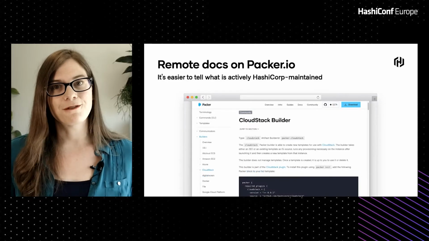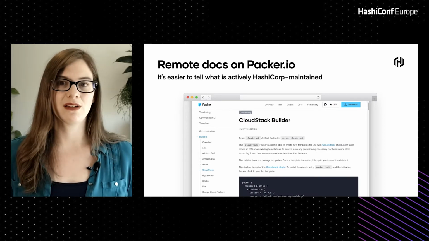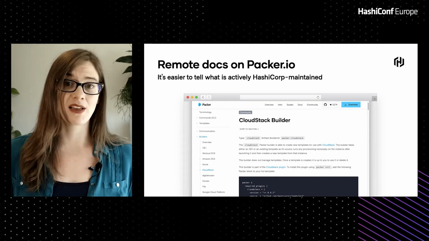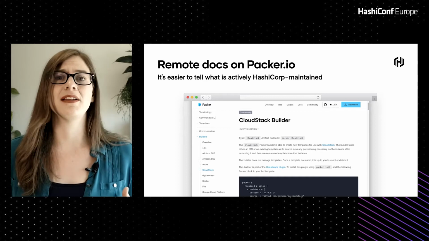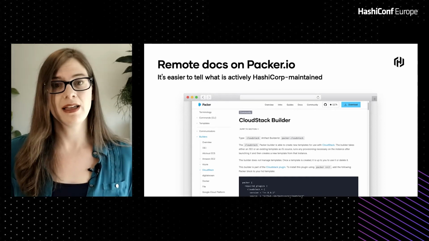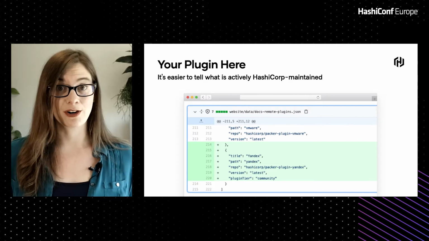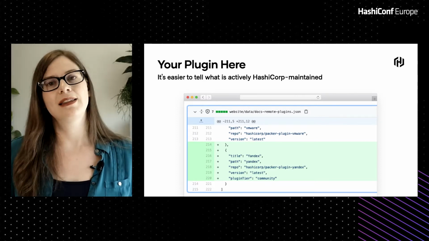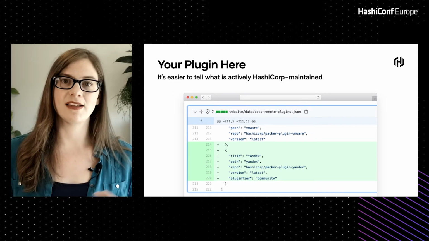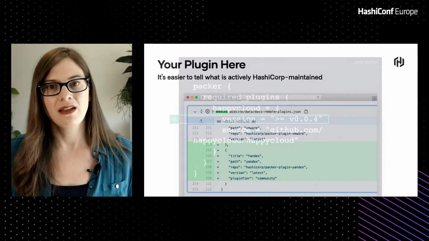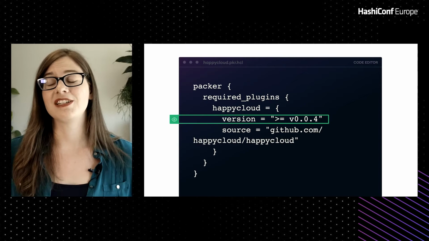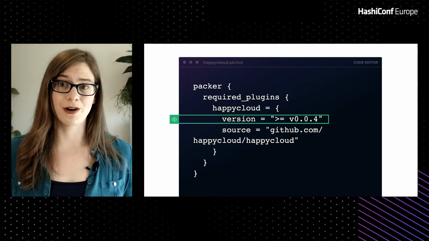So what we've done is we've had this same Packer scaffolding repository also set up a remote documentation repository. And that means that the GoReleaser action will create a zipped docs folder that the Packer website can retrieve at build time, and that means that the official plugins live side by side with the community ones, documented equally on the website, even if they're not bundled with the main Packer binary. All plugin maintainers have to do is add a few extra lines of configuration to the Packer website core code, and that'll tell Packer where to look for the remote docs that need to be surfaced on the site. This means that plugin discoverability is going to be dramatically improved for our users.